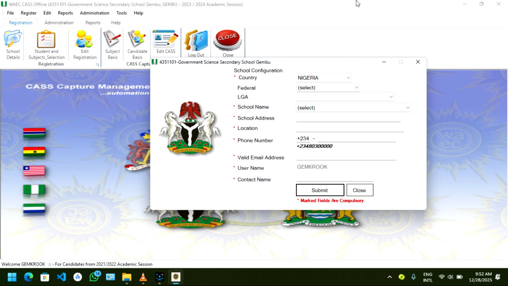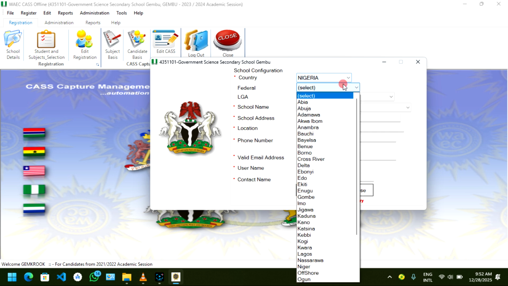How do I find my school or include my school on the WAEC list if I don't find it after installing the software and searching it on this list? Now this list, if you just install the software, the database that comes in with this list is a database that by default was inserted by WAEC. So all you need to do is to get an updated version of the database.